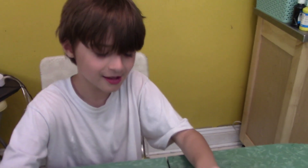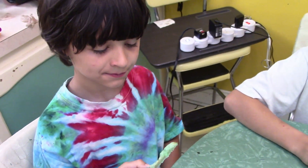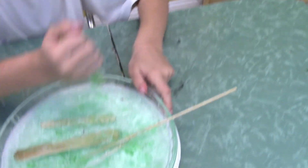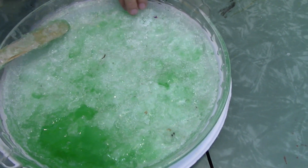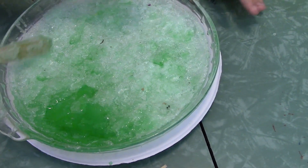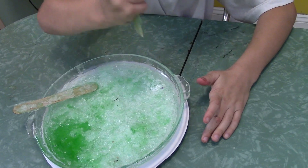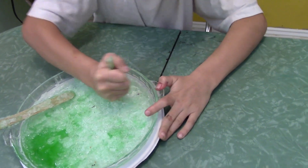By the way, since we made this out of sugar and water it's edible — it's rock candy basically! You've made rock candy crystals. You can see all those pretty crystals formed. Ours didn't form so great on our sticks like we thought, but it really made a big giant crystal dish. Let's show you what it looks like inside — it's pretty hard!